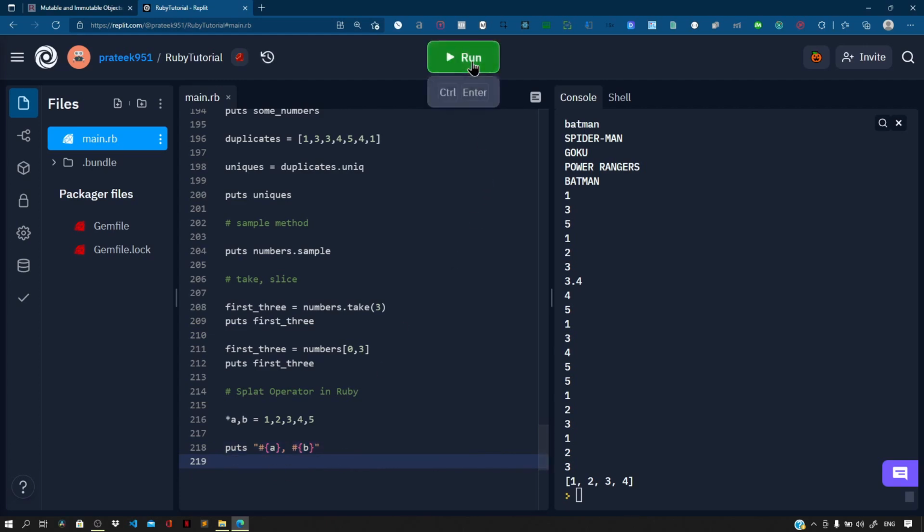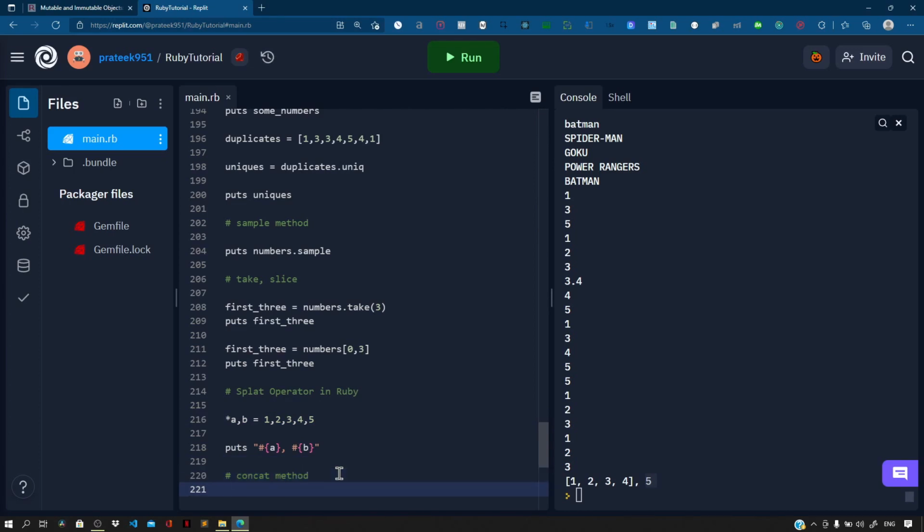So now let us run the file, and you can see we get an array for the variable A, and for variable B we get 5. So in essence, a variable with this splat operator or the asterisk is trying to grab as many elements as possible while still leaving one element to the other variable. So here, B is given this 5, and if you have an asterisk on a variable, then it collects all the elements but not 5, because 5 is given to B. Make sense?